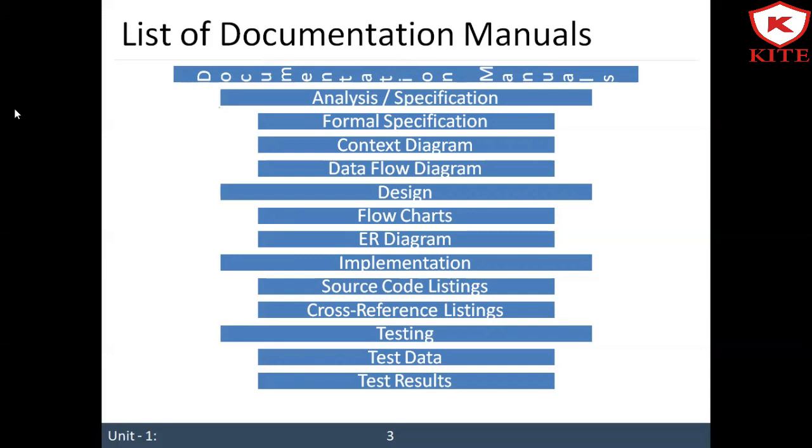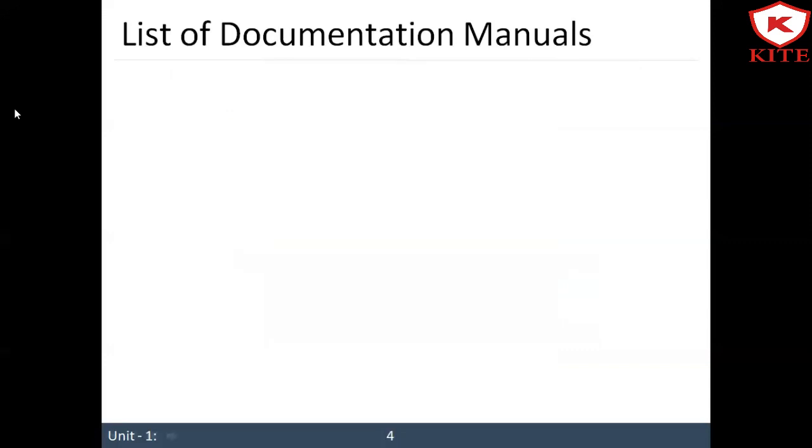Next is implementation, meaning source code: source code listings, and cross reference listings from where we are going to take a reference of the source code. Then comes the testing part: testing data, testing results, test inputs, what the different outputs are, and what the boundary conditions are.